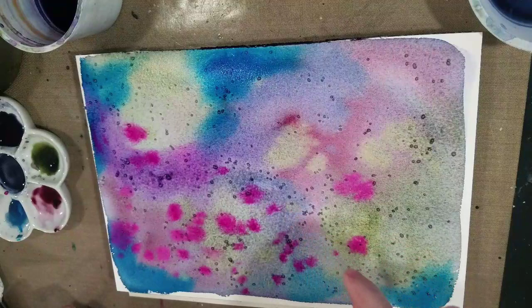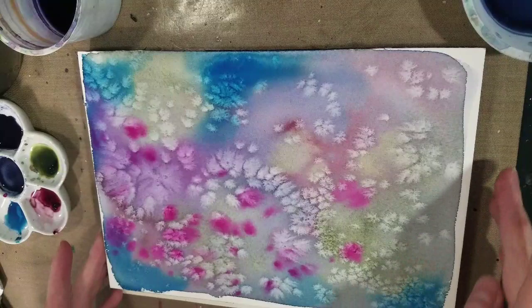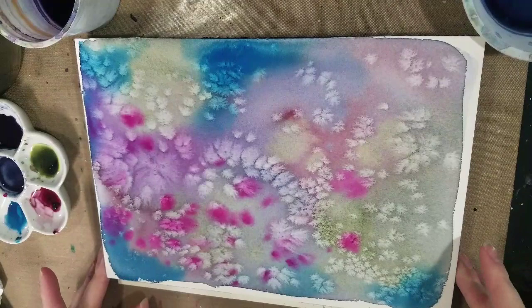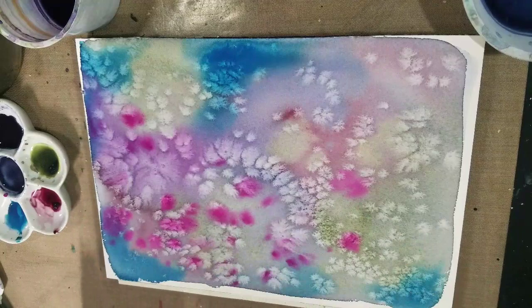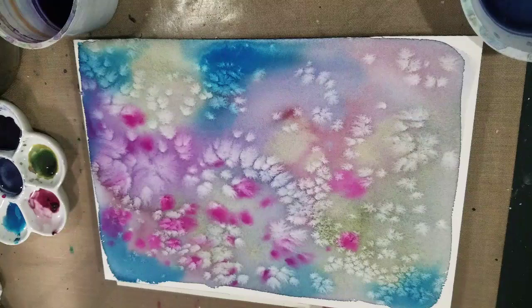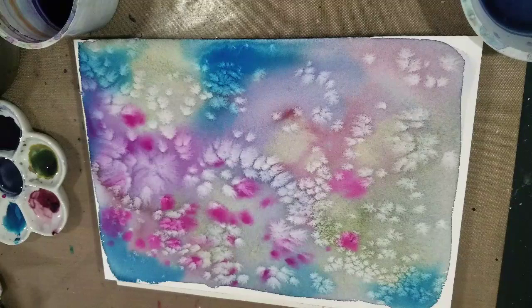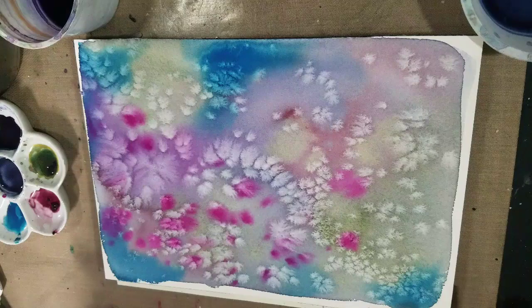So of course we let this dry. It isn't fully dry but I thought I'd take a moment to check in — isn't that gorgeous? It is so easy to do: you just mix some colors wet into wet on the paper, then sprinkle salt into it and it's just beautiful. I'm really excited for when this is fully dry and we can move on to step two. I'm going to take it over to the trash can and brush off all that salt. I think I'm going to save the next part for another video since it's pretty time consuming, and honestly this is already a beautiful watercolor texture on its own — great for a card background, brush lettering, or illustration on top of it.